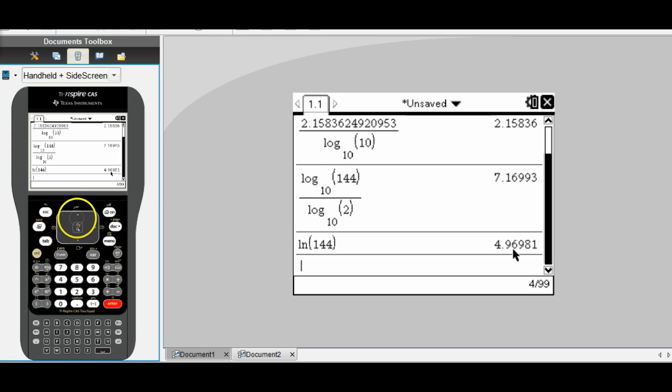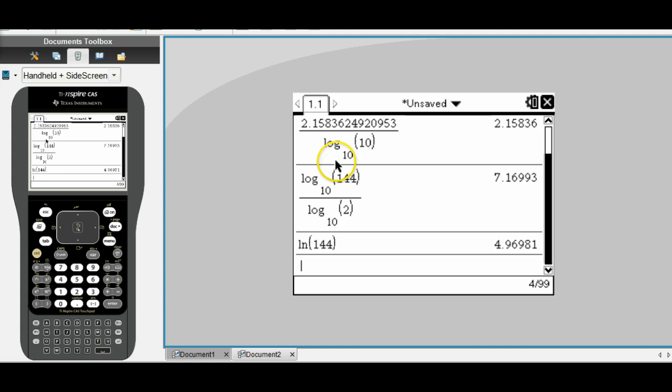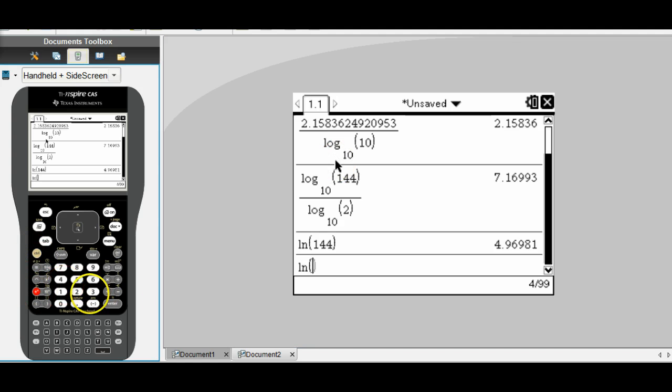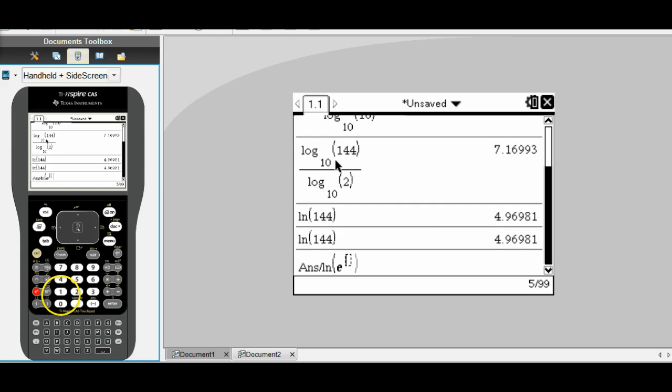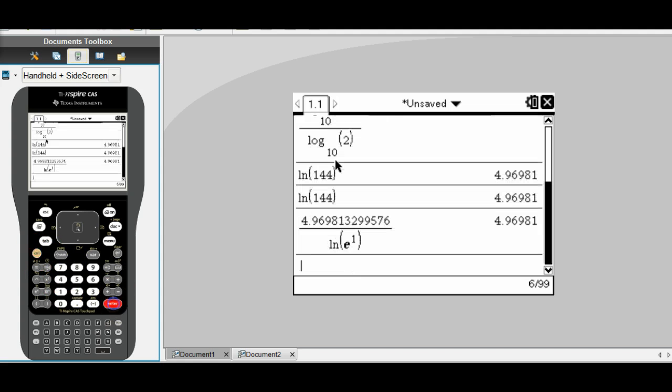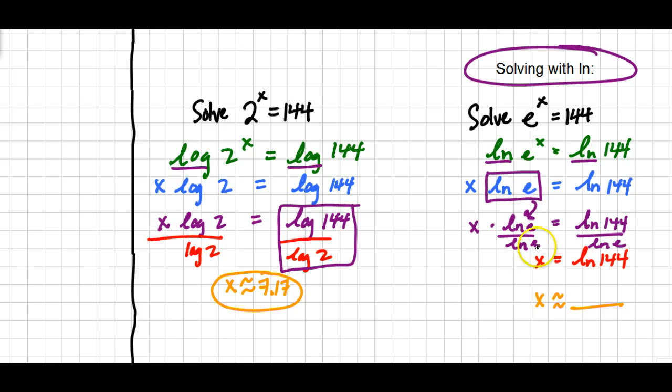Let's try it again though and divide it by natural log. And let's do 144, but let's divide it now by natural log of e. And if you just want it to be a plain e, you can just say e to the 1. And notice we get the same answer. So when I typed in natural log of 144 or natural log of 144 divided by natural log of e, I got the same answer in both instances. So if students don't remember that the natural log of e is 1, they can still use the same method of dividing and they'll get their answer.